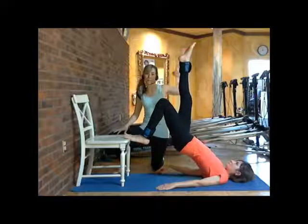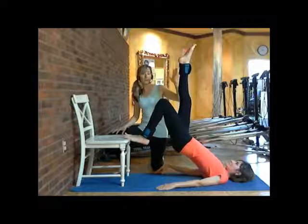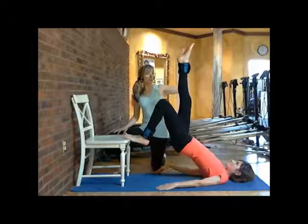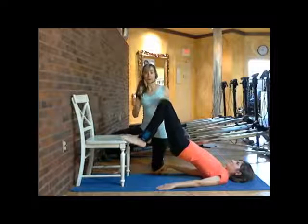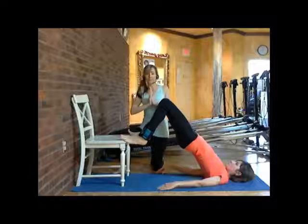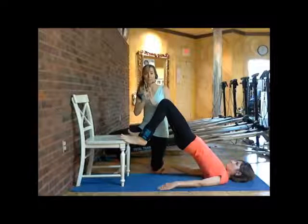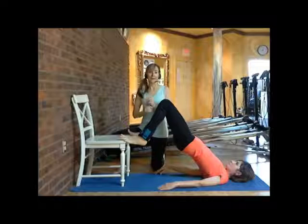Beautiful work — exhale on two. Build yourself up to it a little bit at a time, adding a little weight as well. One more time: bring your leg up and hold. Then bring your leg back down. Open your feet apart again, pull your chest open into a beautiful bridge one more time — contracting deep, balancing your right side to your left and holding. From there, you can do the opposite leg if you want while you're there. Then exhale and bring your body down.